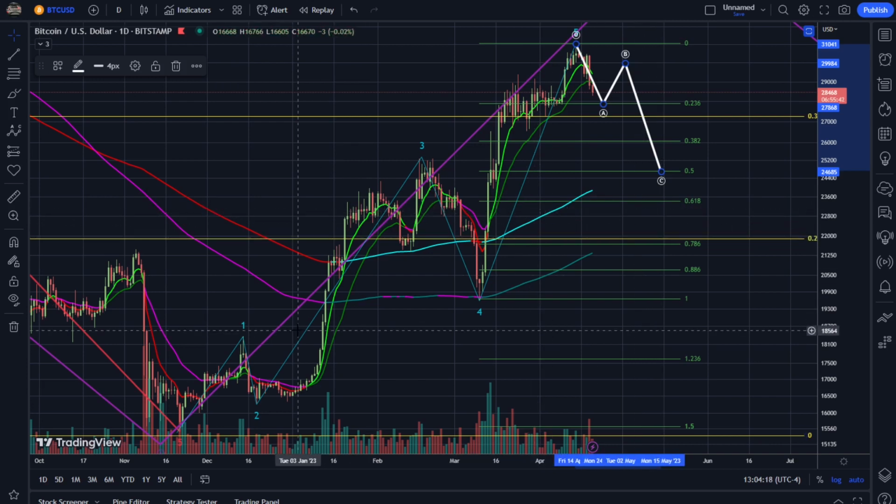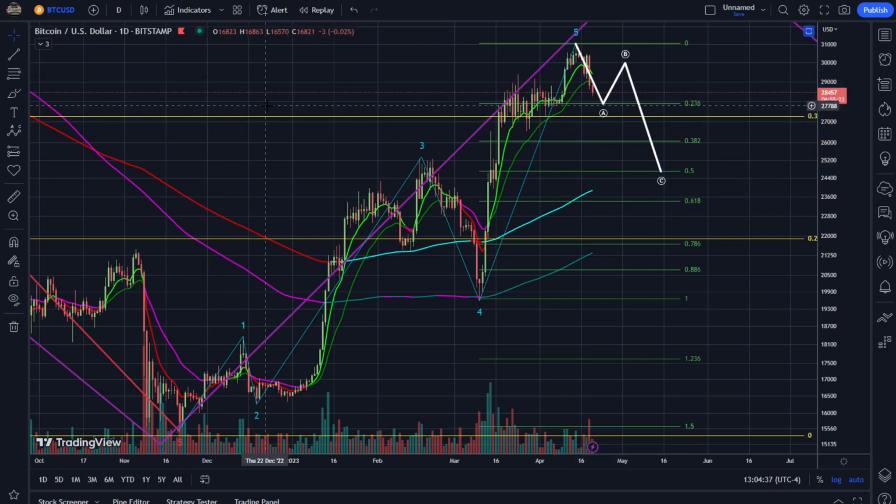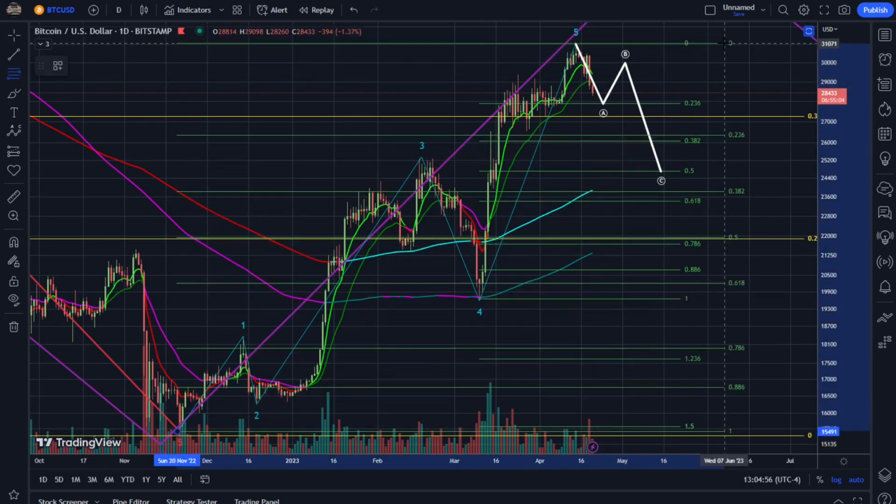But the real question is, once we complete this 5-wave structure up here and we put in that initial retracement, are we now just going to retrace these 5 waves? So now we have a very clear impulse, retracement, impulse, retracement, impulse, and then now we're starting that potential retracement. But realistically, we know that what really gets people the biggest losses when it comes to Fibonacci levels is once we complete a 5th wave, people don't realize that the 5th wave is completed. So they try to buy the Fibonacci retracement, expecting higher prices, not realizing that not only are we retracing this 5th wave right here, but actually once the 5th wave completes, we actually retrace the entire 5-wave structure.